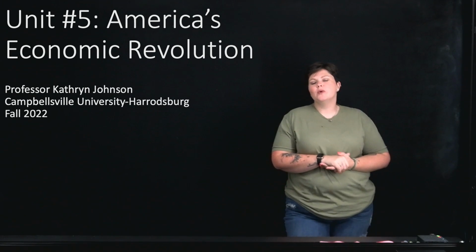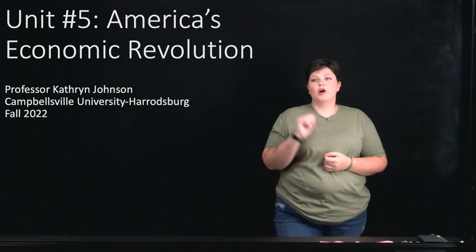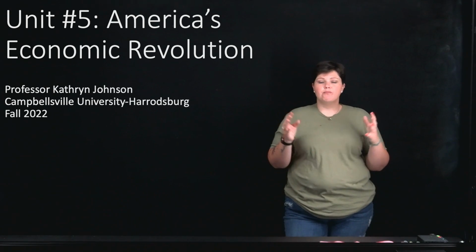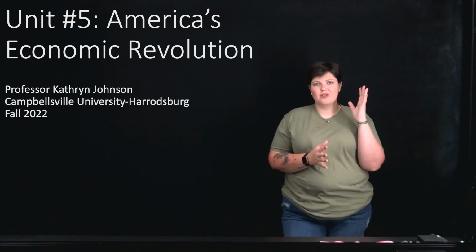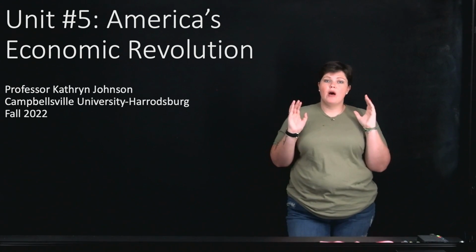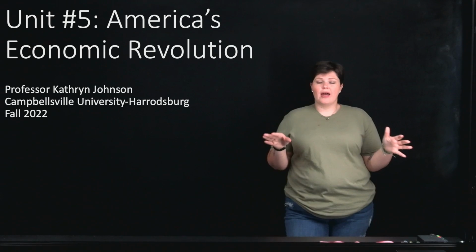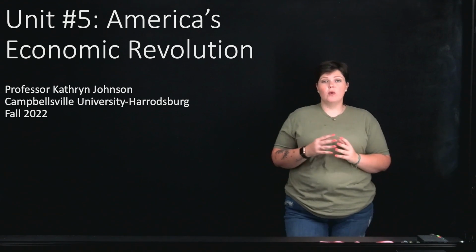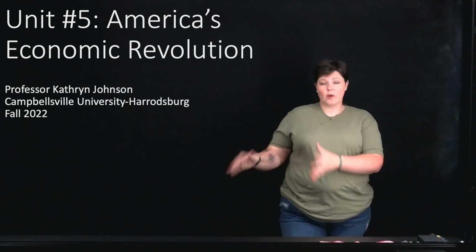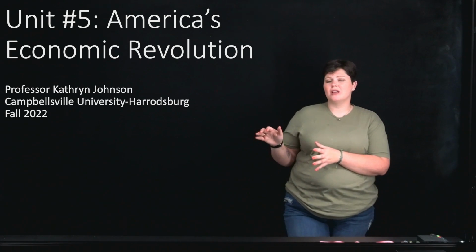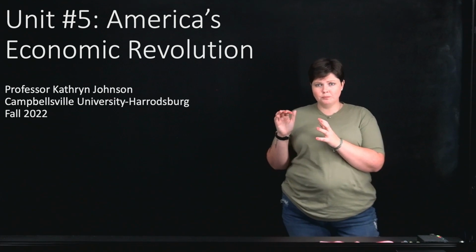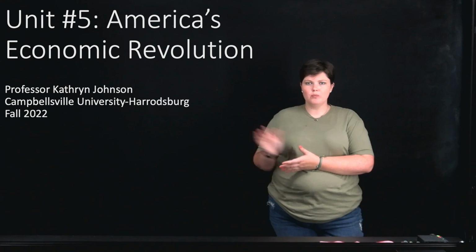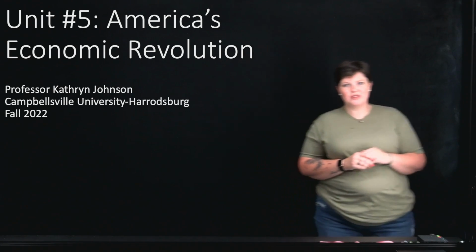Today we're going to jump in with Unit 5, which is going over America's economic and industrial revolution of the 1800s. This is going to start to separate the North from the South in what type of economic and political atmospheres are going on. We also see a lot of increase in the economics of the western parts of the states and just how we communicate with them and what increases the move westward. So let's go ahead and get started with today's lesson.